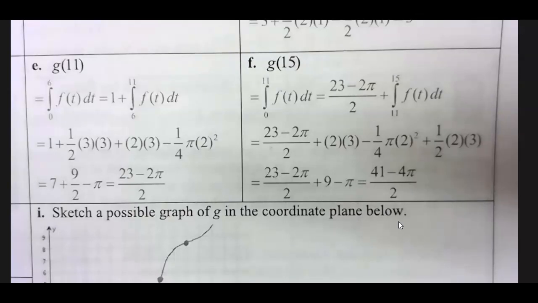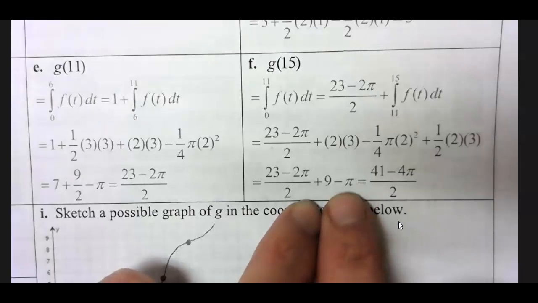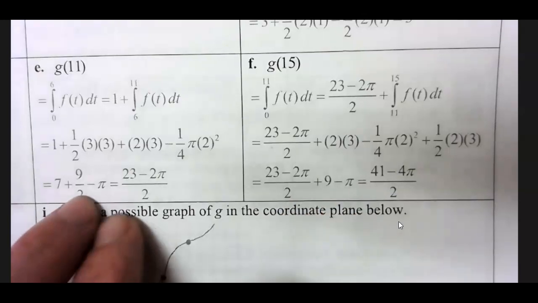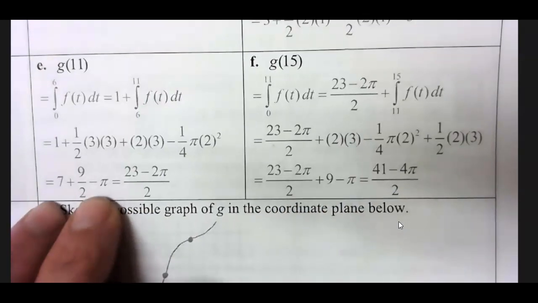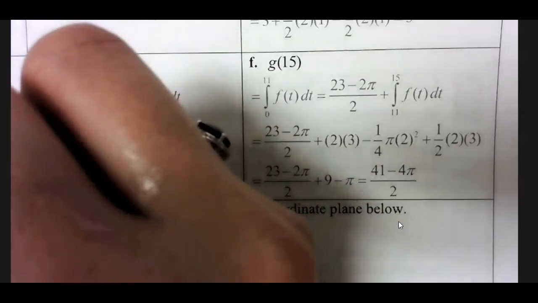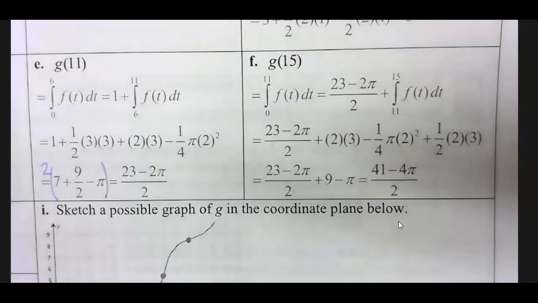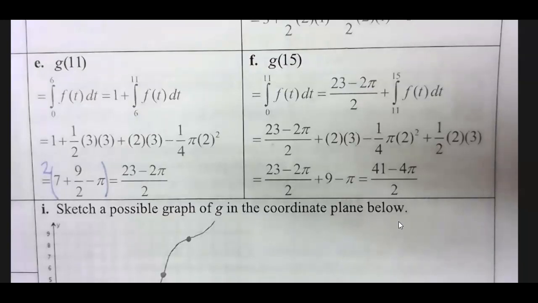Did you ask why it's 2 pi in the numerator? Yeah. Because 2 squared is 4, and then 4 divided by 4 is 1. However, where can I point? Right here. Do you have your answer as just pi? Yeah, I meant in E, why I get it. Sorry, right here. So this has a denominator of 2. So I created a common denominator. So when you multiply out your common denominator of 2 over 2, you got 14 over 2 plus 9 over 2, which got you to 23 over 2, and then 2 pi over 2.